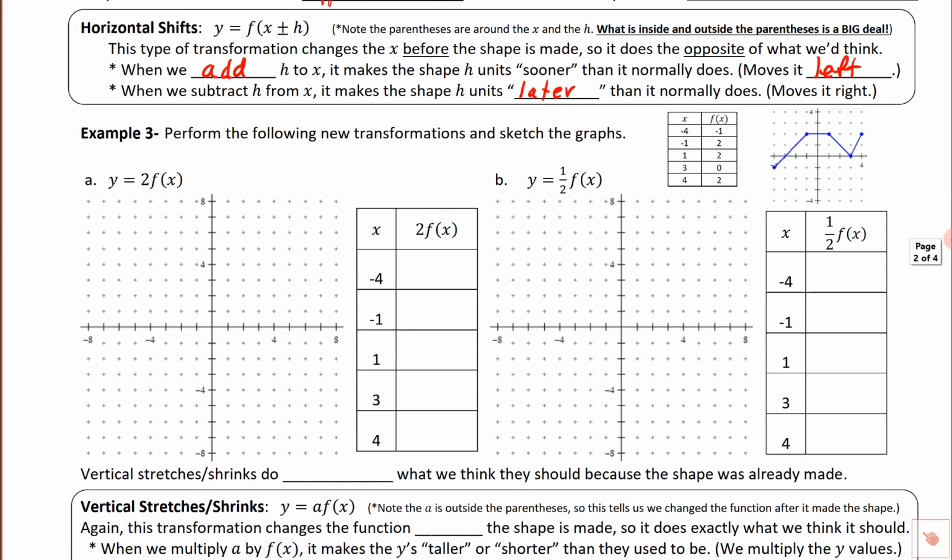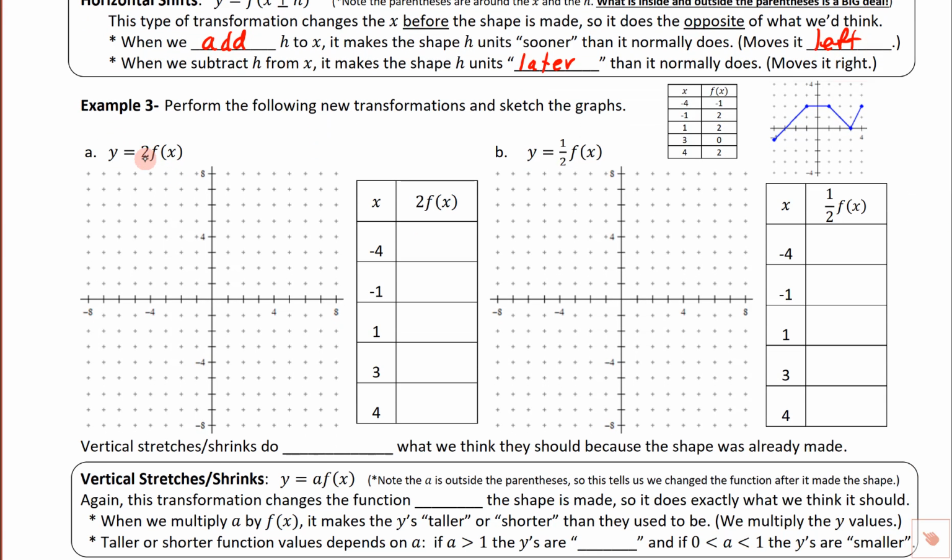Now, the last one is this type of transformation. So you'll notice that this is different. We're not adding or subtracting. What we're doing here is we've got a multiplier out here. We've got a factor of 2 out front on this one, and we've got a factor of 1/2 here. Now this is actually slightly easier, so I'm going to fill out the table, and here's what the table would look like. We're going to do 2 times f of -4. Well, f of -4 is right up here on the table. It's -1. So that's a -2.